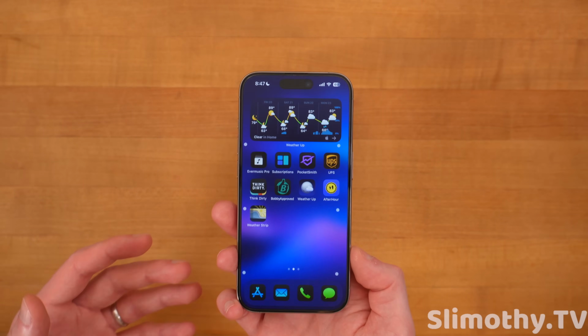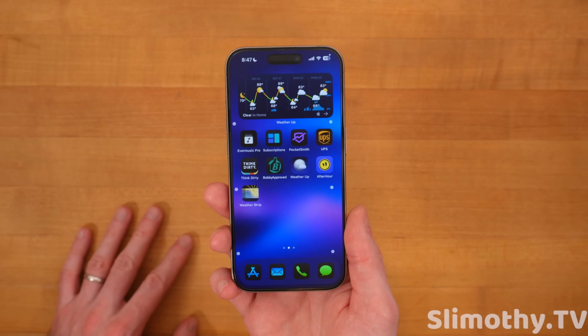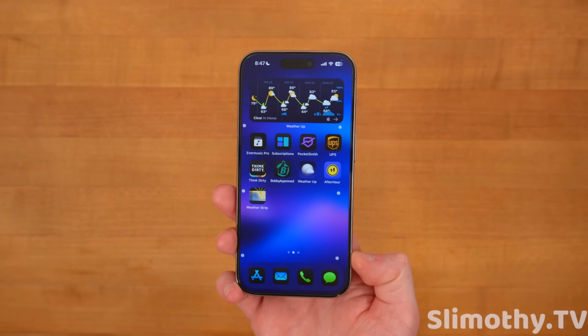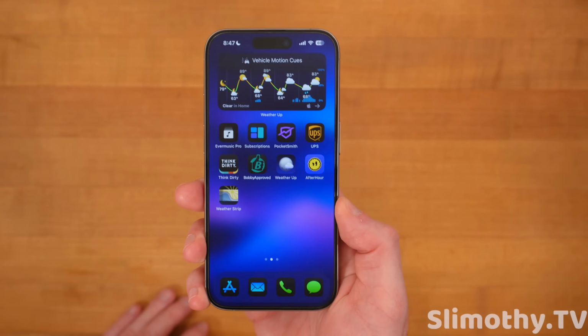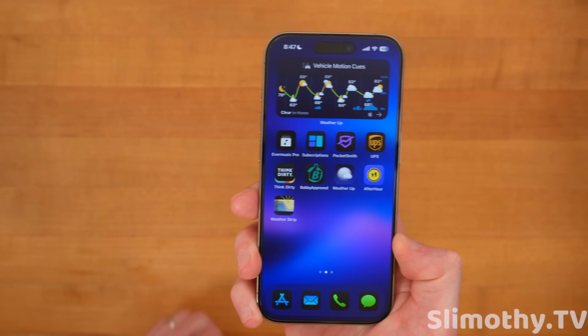If you're on a long road trip going somewhere and you just want to scroll on your phone because you're bored, go ahead, turn this on and see if it helps. And it also helps if you have a nice little toggle for it right here, which you can add, of course, with that customized control center, which I just showed you 2 minutes ago.